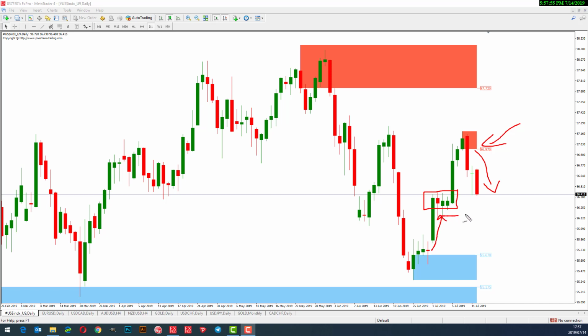Rally, base, rally. So now, what we have to do is to be patient with the market. We need to see how Monday and Tuesday's trading is going to go. The moment we take out these lows, then our target is all the way to the 95 demand area. And it won't surprise me that dollar weakness is going to continue in the coming week. That won't be a surprise.